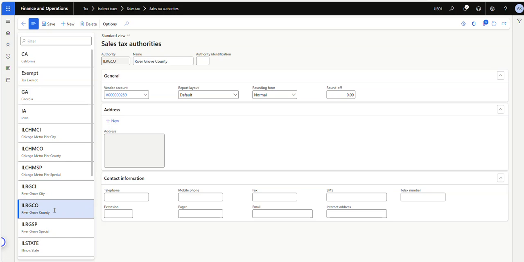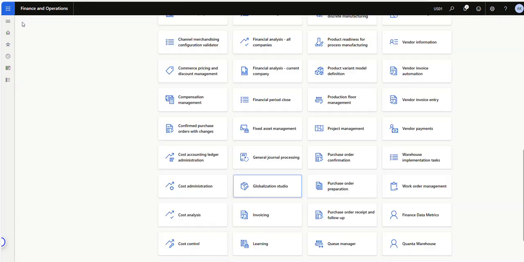That's telling the system that as we're calculating these taxes, I'm going to do a settlement function, and because these vendors are tied to the sales tax authorities, the system will actually create an AP invoice for me. That way when I go to the government portal and pay it, I can then go do a payment journal and settle that against the AP invoice that the system is going to make for each one of these legal entities. Now, how does it know how frequently you're going to pay these government bodies? So that's the next piece that I want to show you.